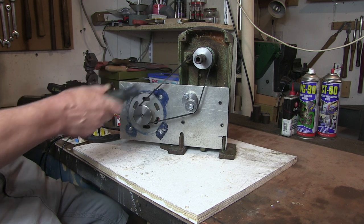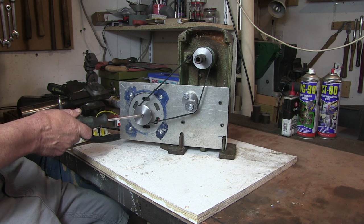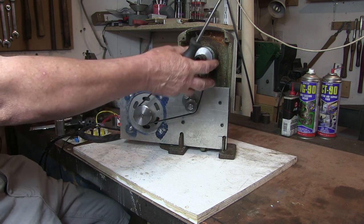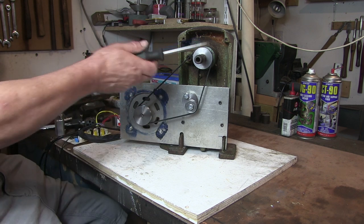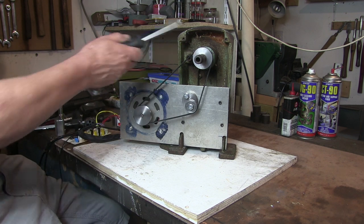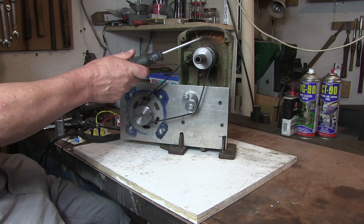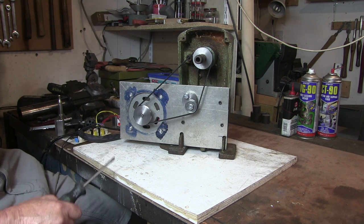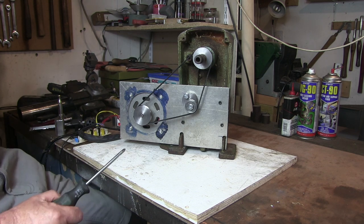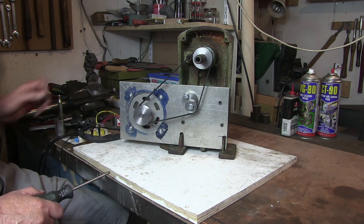And I made these pulleys out of steel to go on the motor and the shaft. I've taken the old pulley off of here, obviously. Anyway, I took the old pulley off and I've made this little steel one. Now, making these little pulleys, I had a bit of a disaster, but I'll go into that a bit later. So this is it, all ready to go.